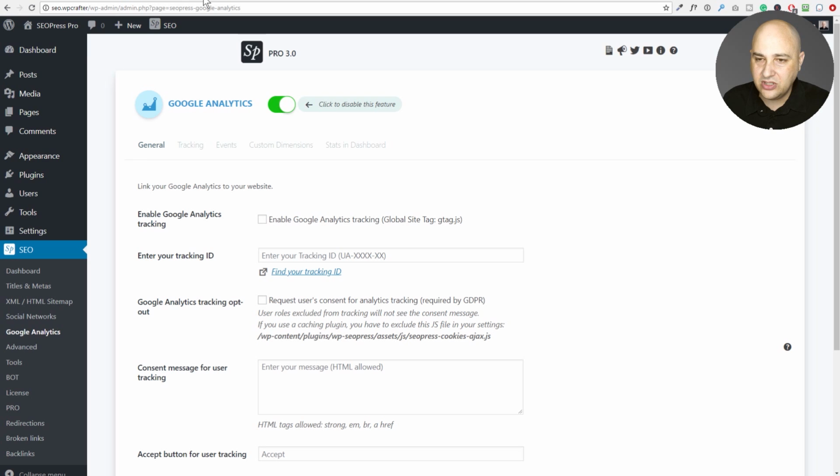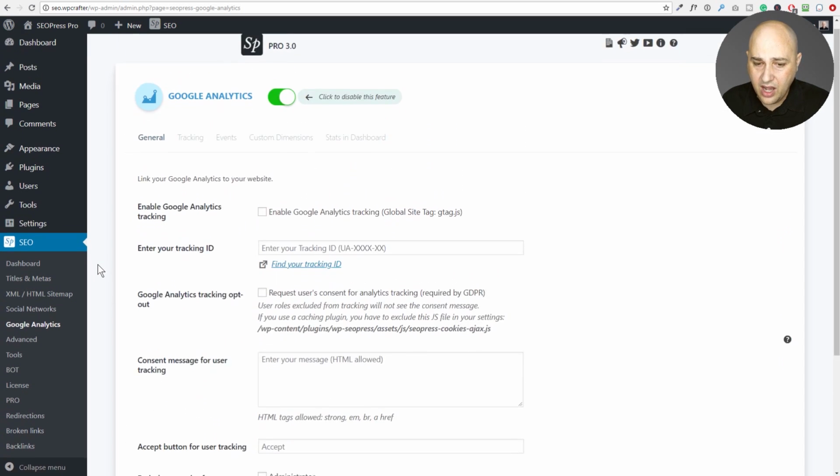Okay, so let's jump into the settings here so I can just blast through them, and then we're going to go into the most important part of the plugin, really, which is the individual settings on a post by post or page by page basis. Okay, so I'm going to continue.